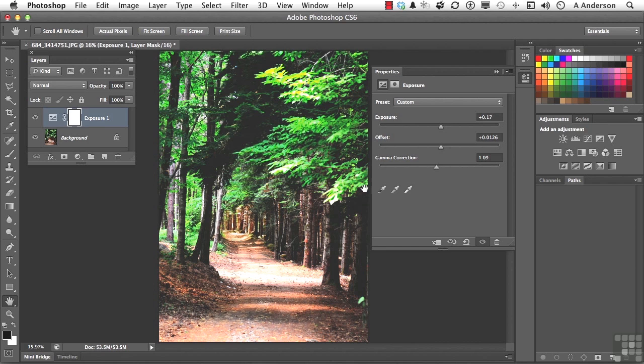Down here, the eyedroppers, we won't use them yet, but what they do is they allow me to make the corrections up here by clicking on the image in the dark, in the light, in the midtones, if you want to use those. This button right down here will show you the before and the after. So if you click that button, you're now looking at the original. It's the same thing as clicking over here. Turn it on and off. This button says, I want to reset everything.